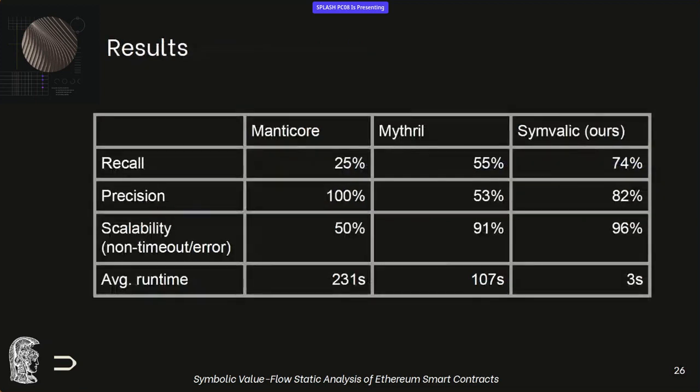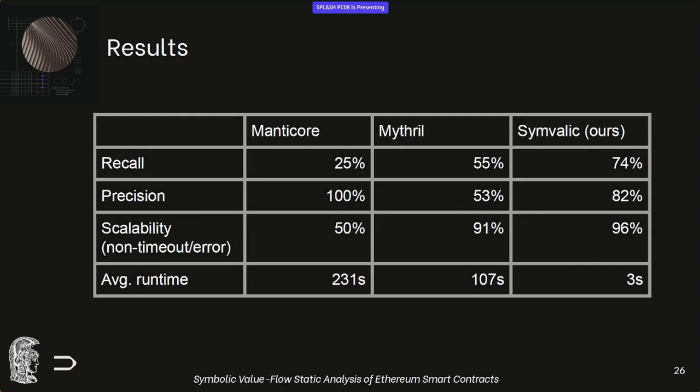We compare to kind of the best known tools out there. Obviously, that's a moving target. I cannot claim that the comparison will always be the same, but the main idea is that, compared to a symbolic execution tool versus a hybrid symbolic static analysis tool, we get much higher completeness. We get pretty good precision. So 82% of our warnings are actual warnings. Of course, symbolic execution will get 100%, but we're not that far behind. We are much better than traditional static analysis or hybrid in terms of precision.